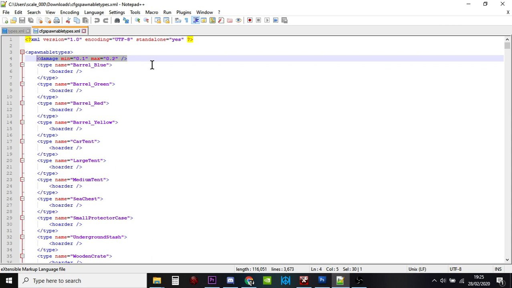So if you put min at 0.1 and max at 0.2, everything spawns in pristine. Clothes last longer under zombie attack. Boots last longer as you're running around. Weapons spawn in undamaged, and it's a nice little quality of life change that I would recommend.